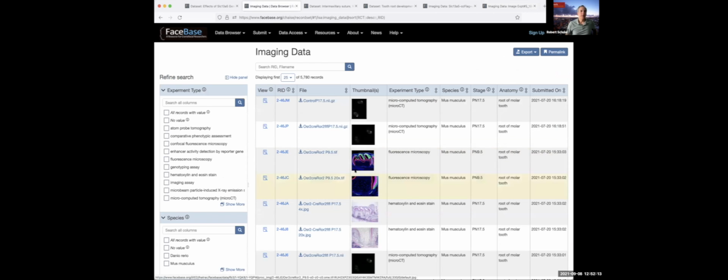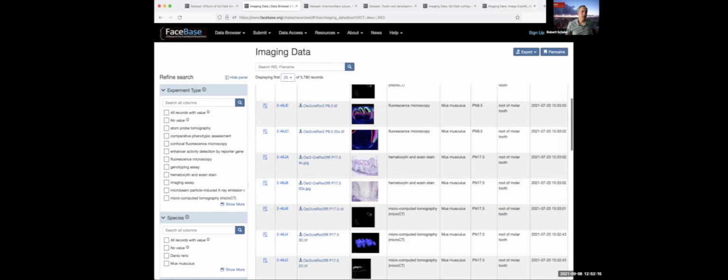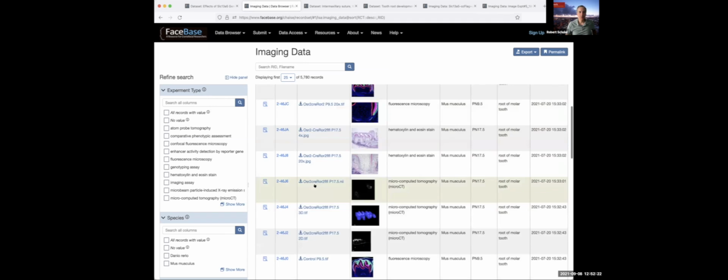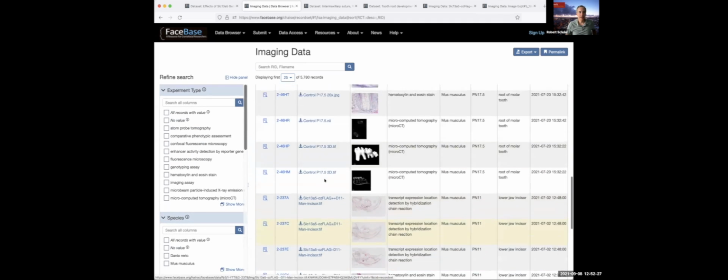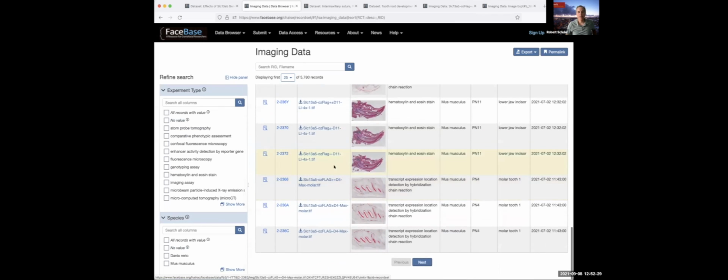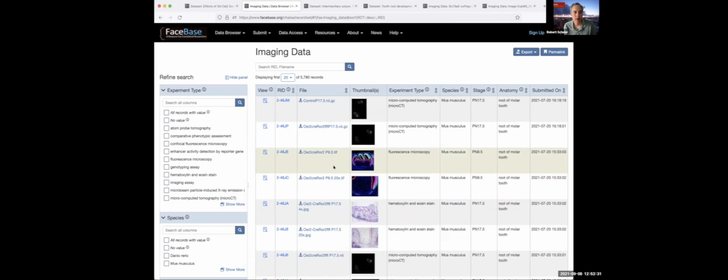Okay, and then as Chris mentioned, we have this imaging search now under the nav bar. You can get to it via data browser, images, and this pretty much allows you to navigate in the same way that I showed, but over the image data. Many of these thumbnails are now generated, and all of the underlying high resolution views are generated now by the pipeline. So with that, that concludes my tour. If you have any questions, I can take those now before we move on to the next presenter.